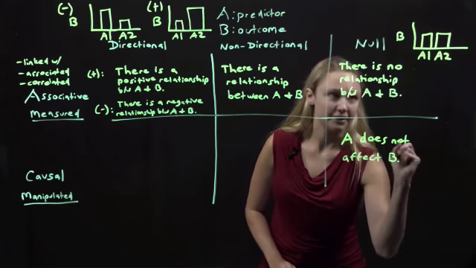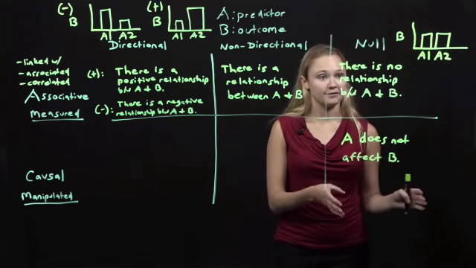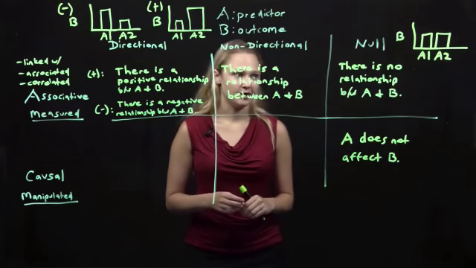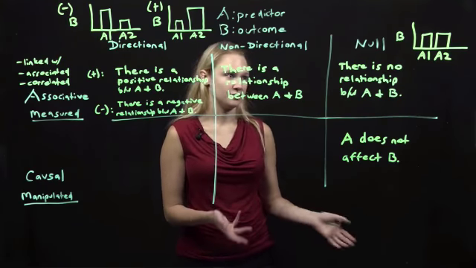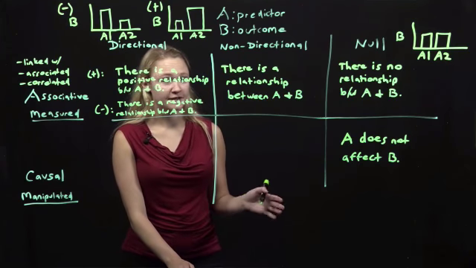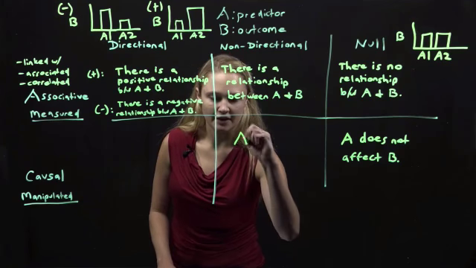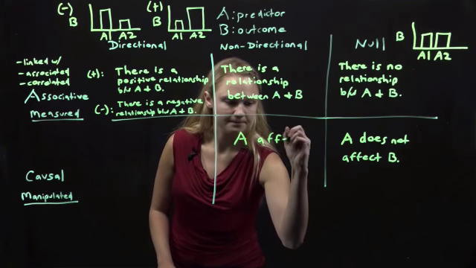And same idea in terms of the graph, we're thinking of the two groups performing not significantly different. So caffeine would affect both groups essentially the same. And in terms of a non-directional hypothesis, we don't want to give direction. So one way we can write this is saying that A affects B.